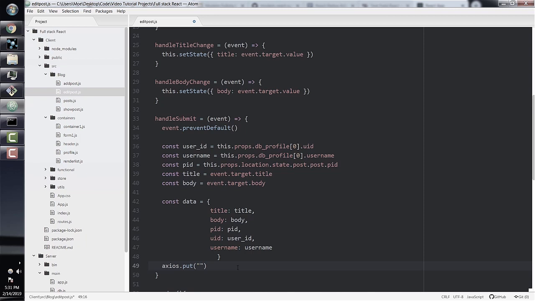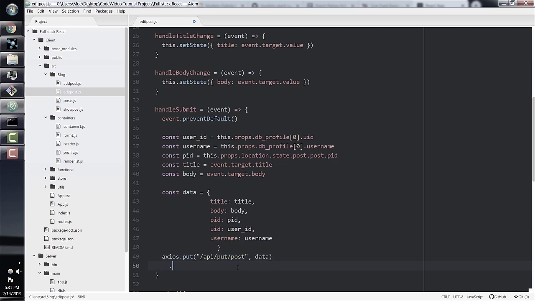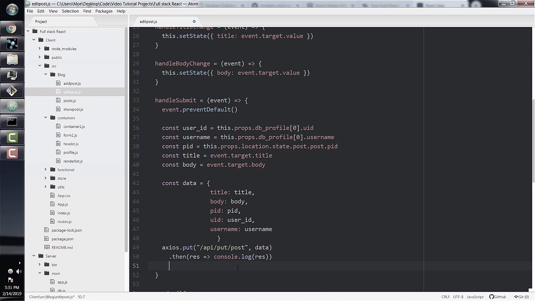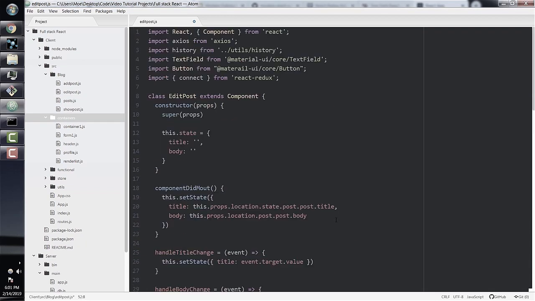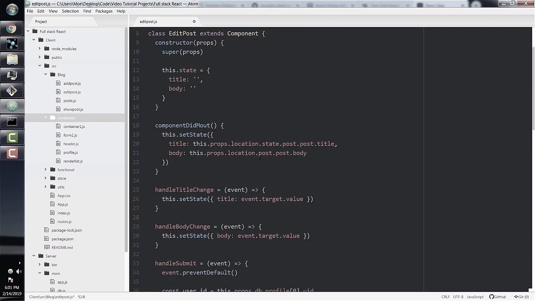So we can make the path /api/put/post, and then the second argument is going to be the data variable, we do a .then statement, and we'll just console.log the response because we're not getting any data from the database. The database is just going to send us a status code. And then we do our error handling, and then let's do setTimeout and then history.replace to the profile component. Because remember, the user is accessing edit post from their profile, their user profile dashboard, and we'll do 700 milliseconds. And don't forget the period in front of the then, like I just forgot right here.